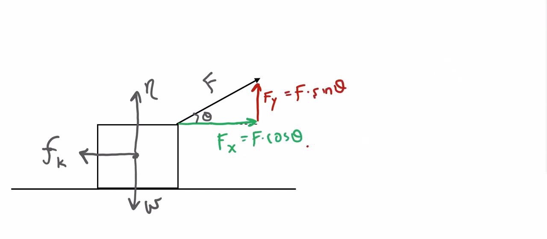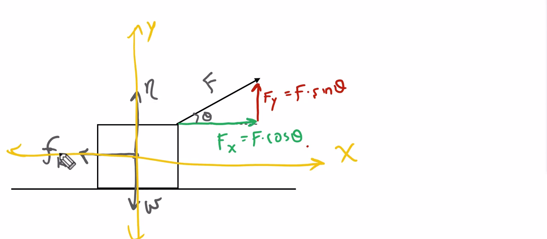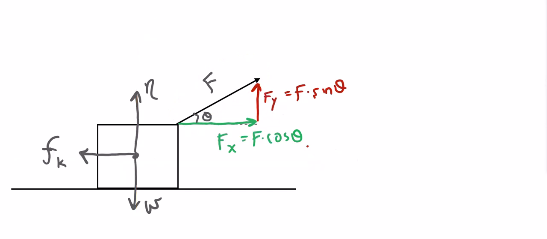We're ready to set up Newton's laws for this object. We will identify an x and y axis coordinate system as shown. This is very convenient for us because it already lines up the normal force for us, the friction, the kinetic friction, and the weight. The only thing that is not aligned is going to be this force that's being applied. However, we've already made accommodations for that by breaking it apart into the x component and the y component.